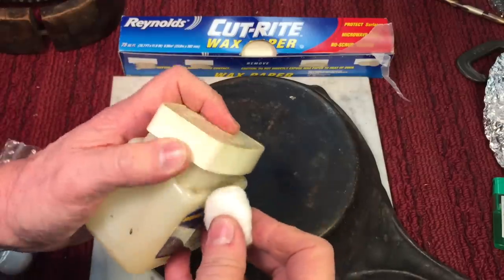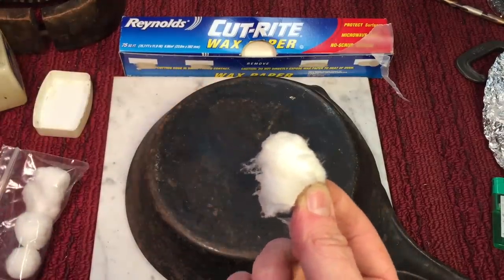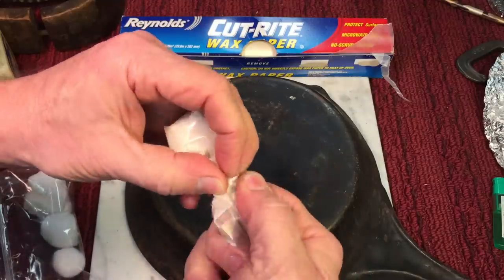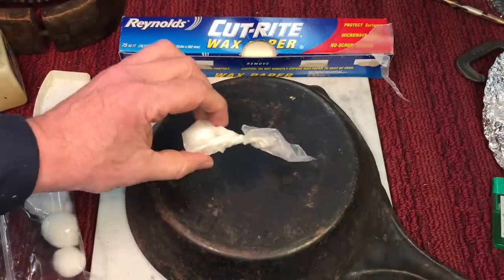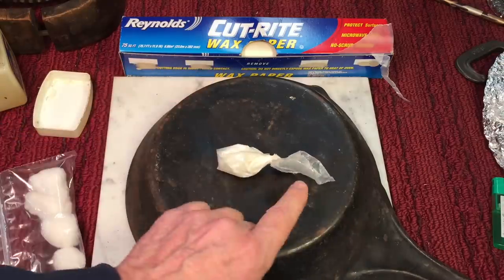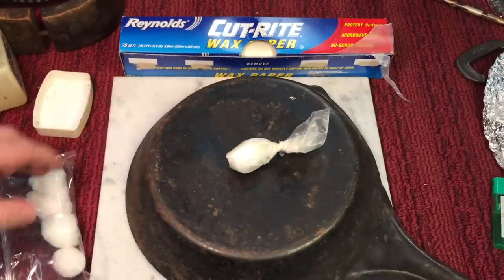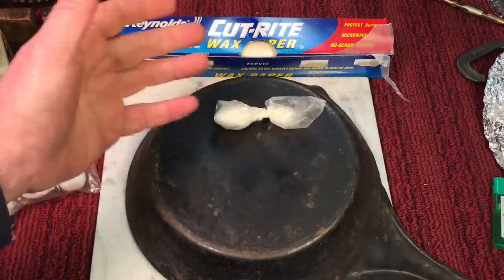Here's my all time favorite. Take a cotton ball, dip it in some Vaseline — just a little bit like this. Then take it inside a piece of wax paper, bring up the corners like this, and twist the corners. That's my all time favorite fire starter, and see how quick it was to make. When you light this in windy conditions you can leave it closed; in non-windy conditions you can untwist it a little bit. This thing will burn for like four minutes and start just about any fire. The good thing is it's fairly waterproof because you have the twisted wax paper around it. Store them in a small bag — you can put like eight of them in a small bag. That's all you need. Forget the ferro rod.